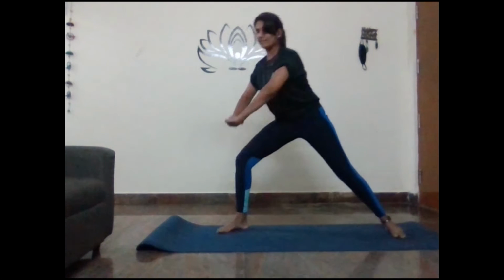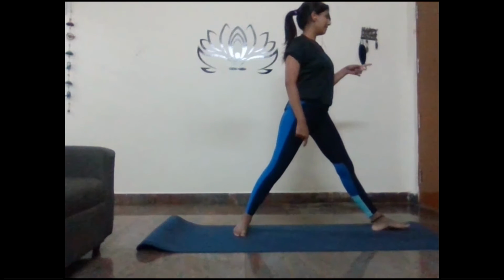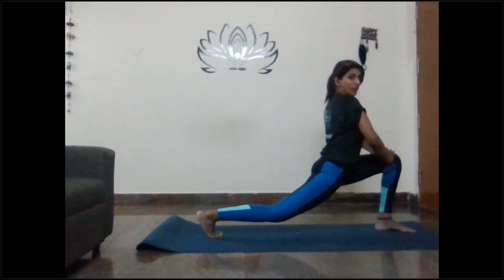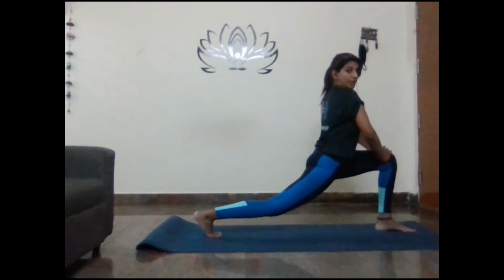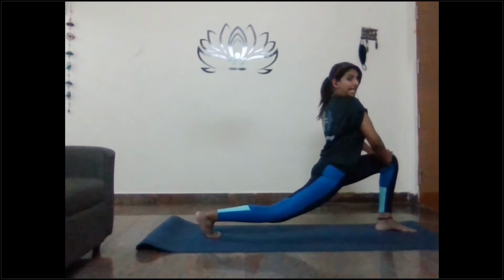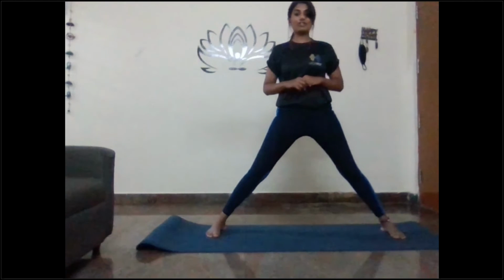Slowly come back up. Center. Right leg facing front. Left leg facing towards the left side. I can move my right leg, no problem. And I go down and stretch. One, two, three, four, five, six, seven, eight, nine, 10. Slowly come back up. Face forward.